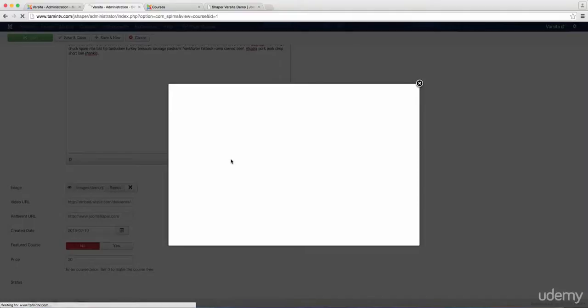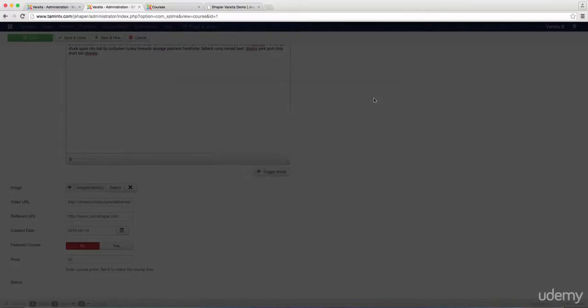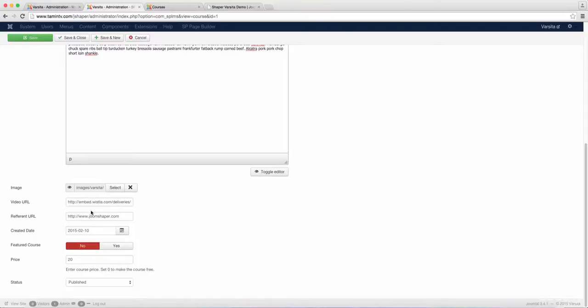So you click on the select. And I'm just going to go to the folder that I have. And I have that set on there. And this right here, I'm just going to select that image. Okay, so now I've replaced that particular image with a new one. When you put your mouse over the eye, you see that it has something there.